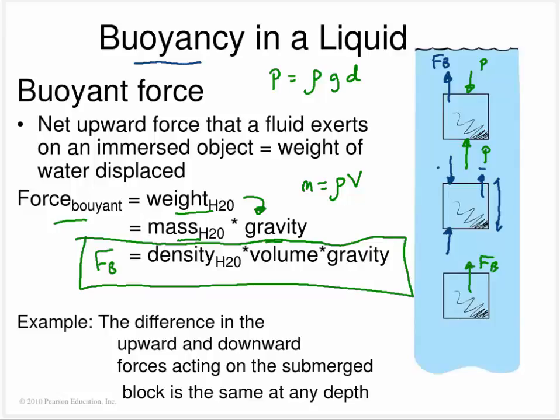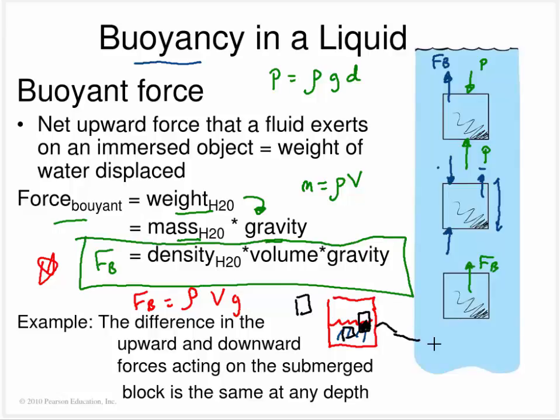Now, one thing to kind of keep in mind is, well, this is going to be a pretty important equation. We could say that the buoyant force is going to be equal to the density times the volume times gravity, kind of shorthand. And that's going to be a volume that is going to be taken up. So if you had an object that was sitting in water, maybe kind of as such, and if you dunked this object totally in the water, so if you put that object down there, then there's going to be a large buoyant force. If you put that object right there, so it doesn't displace all of the water, it's only going to be the volume that is submerged. So because this guy right here is a smaller volume submerged than this guy right there, the buoyant force is going to be smaller.